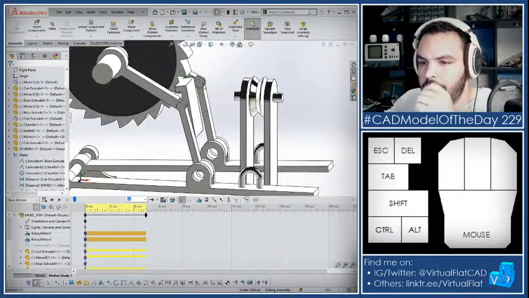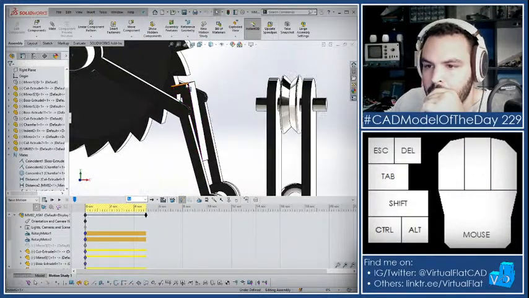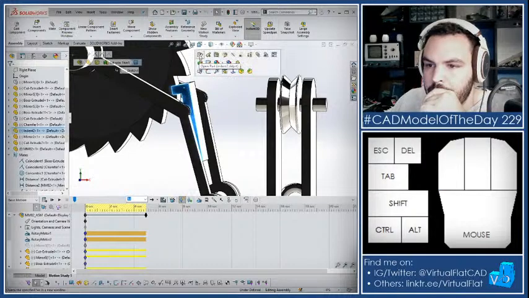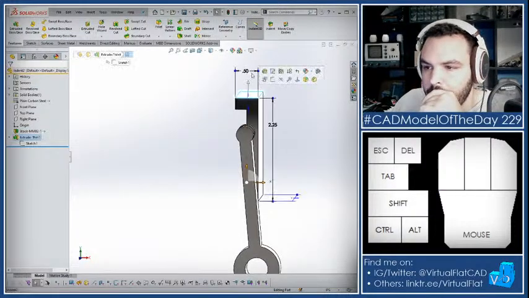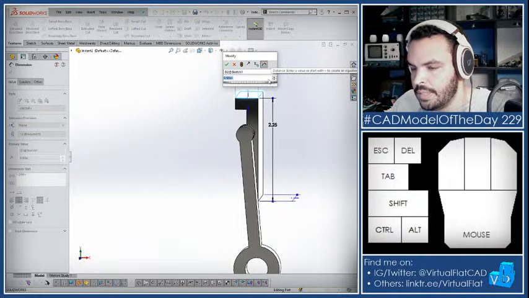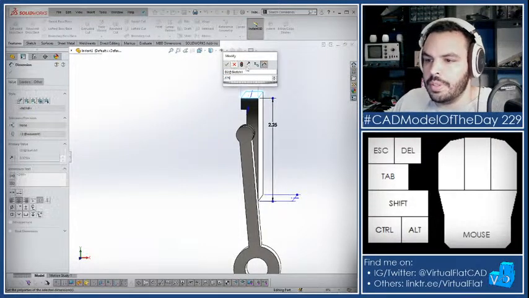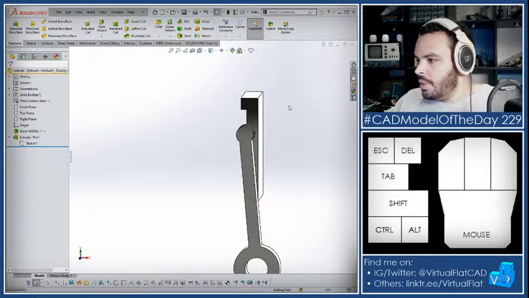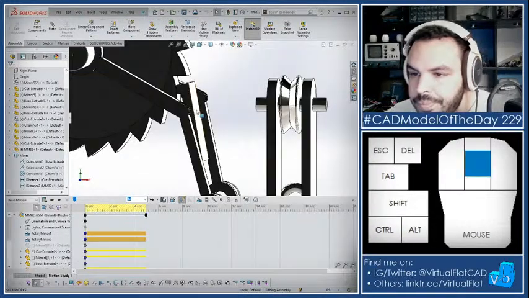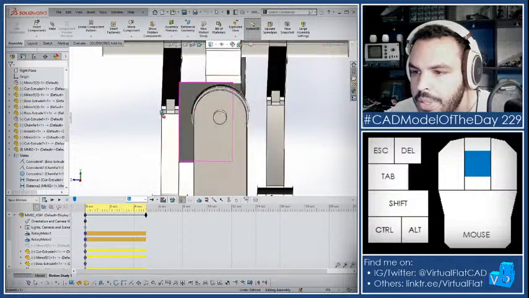Let's save. This might have to be shorter still. 0.375. It's all in the process.